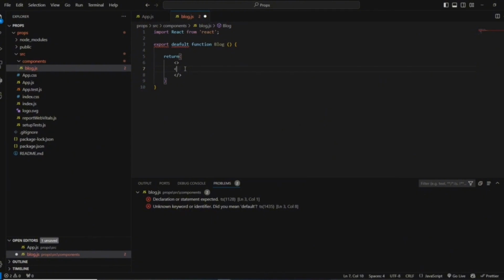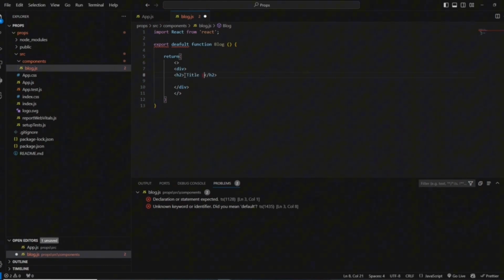So first things first, we want to put that in a div, and the next thing we want to do is create an h2 element, and we can call that title.